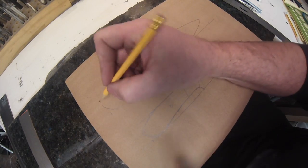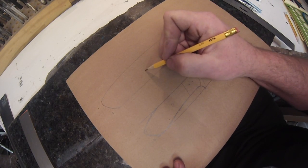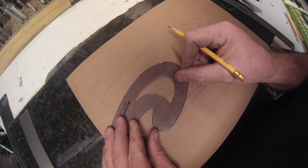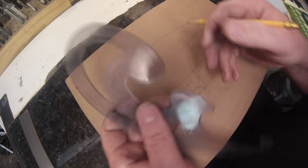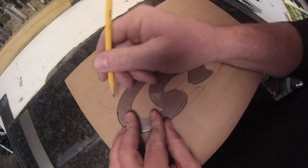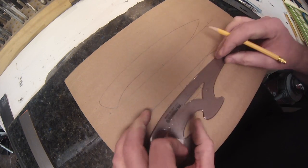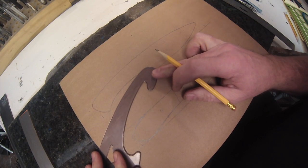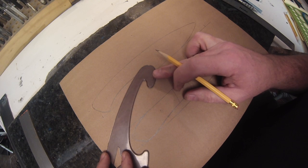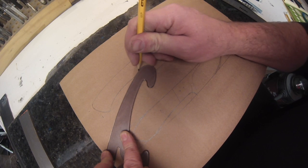So now we got to deal with the finger choil, which I struggle with. This is going to be a 2-part type handle. Find the right angles. It takes a little practice to flip this thing around and see where your angles are going and what you want to use. I always use that portion right there for the finger choil. You want to get a nice slot for your finger to slide up into. I don't draw all the way around because it comes back on itself, so I usually stop right about there and then draw straight down.